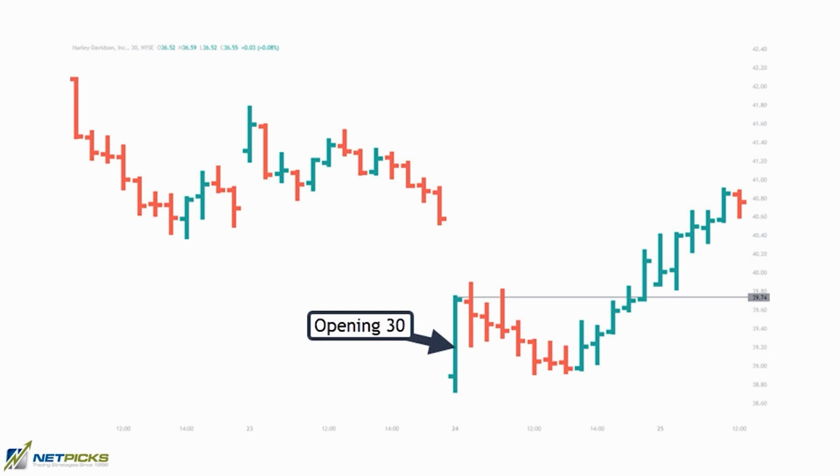So talking about buying breaks, this is a 30-minute chart, and let the first 30 minutes pass by. You read the price action. So this day it opened with a gap down, and then we had a strong 30-minute reversal, placing a buy stop order for a break of the high of the 30-minute range and a stop loss at the low of the day, viable trade entry.